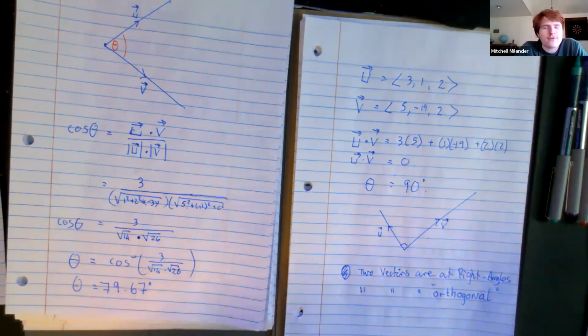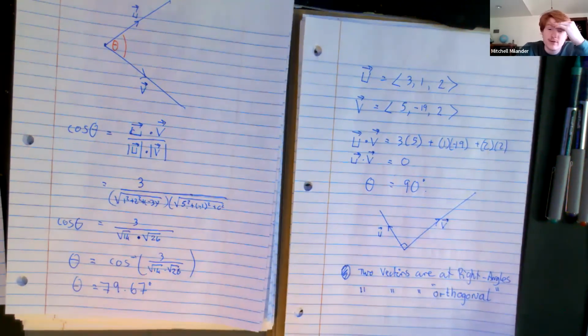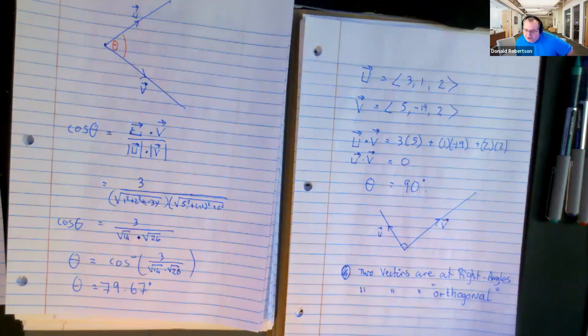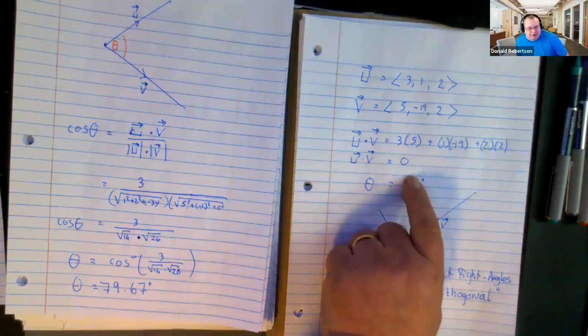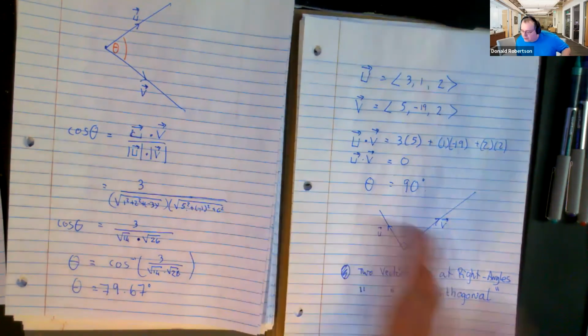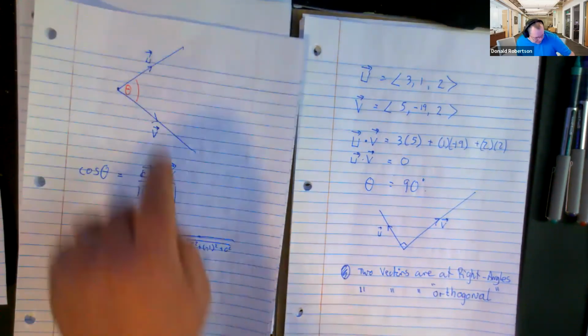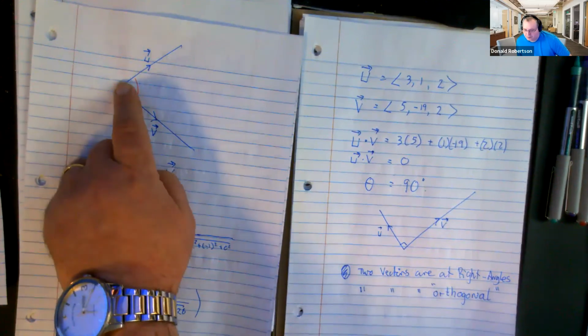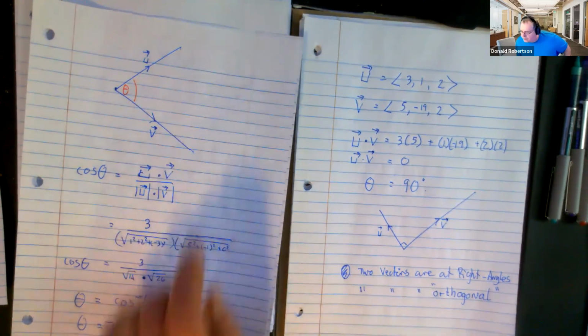Professor, I just had a question. For finding cosine, is the reason we couldn't have just divided the magnitude of u by the magnitude of v because we didn't know if it was a right triangle to begin with? Like adjacent over hypotenuse, the cosine. Oh yeah, because you don't know the angle, you can't make that assumption. The fact that this one happened to be right angled, most of them won't be, so you can't just say that's opposite over adjacent, because you don't know that it's right angled. In fact, it probably isn't, so you can't really do opposite over adjacent anyway.